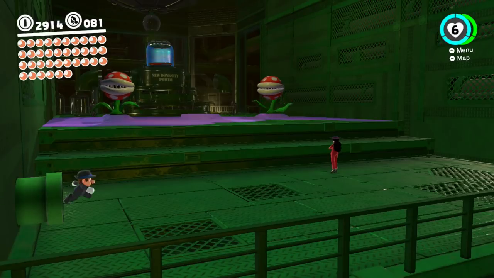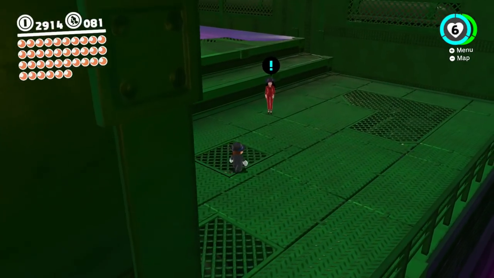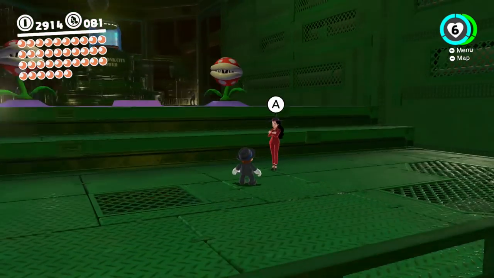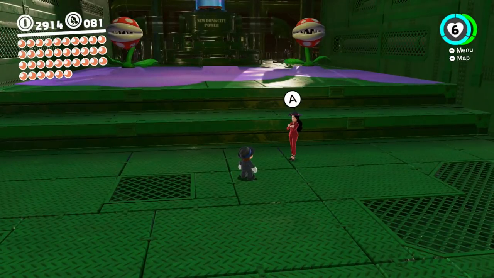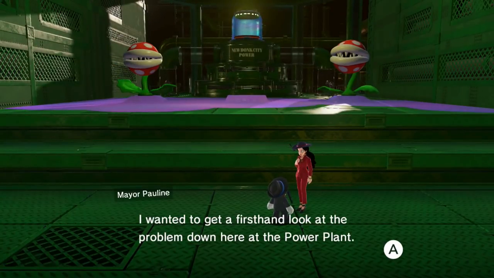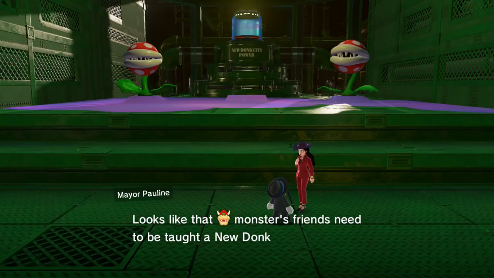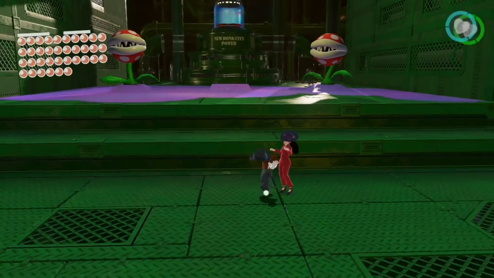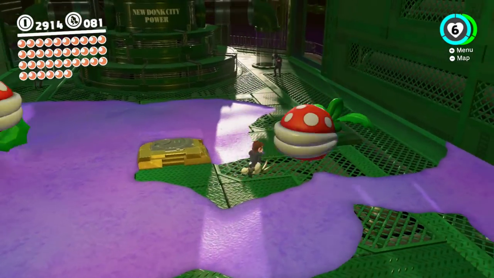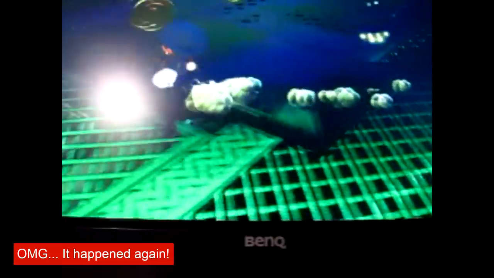Alright, so what can we do about getting this power back online? How did you get here in front? There's no way! I left before you, and there's no other path here! I wanted to get a first-hand look at the problem down here at the power plant. Looks like that Bowser Monster's friends need to be taught a new Donk lesson. Indeed they do, I guess. There's a moon platform there. Guess what we're gonna get once we finish this? Wait, are you guys scared? We can't turn on the power plant with those other plants in the way. I get the joke. I don't think I ever talked.